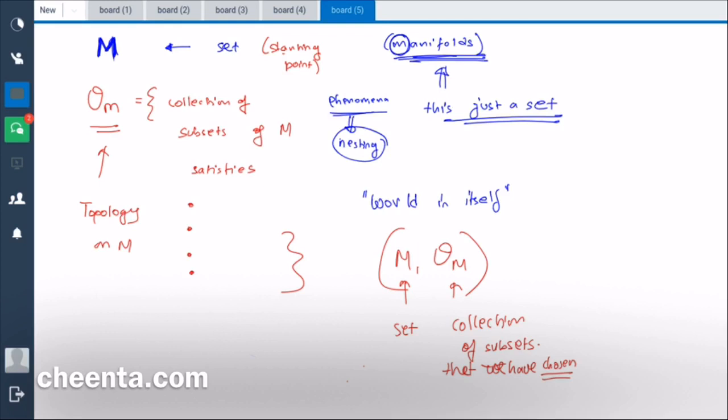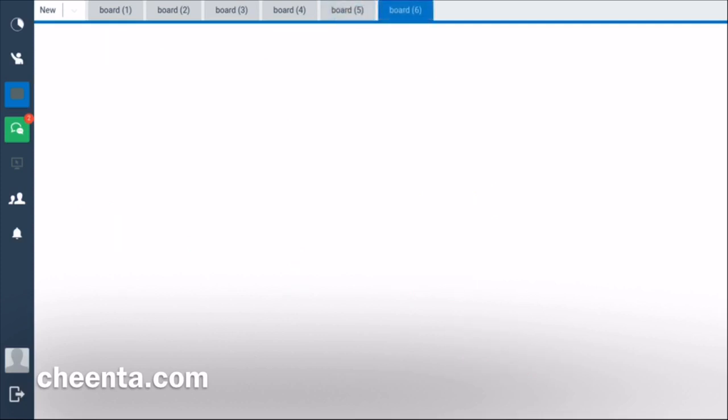And we will see an example, but even before we see an example, let's look at the standard topology in the Euclidean space. I don't think it can be written like functions.